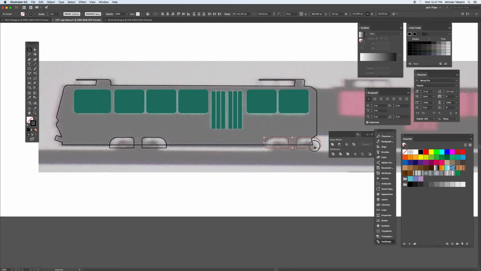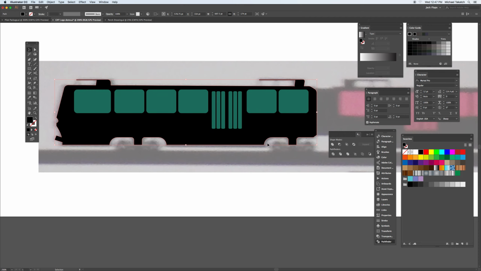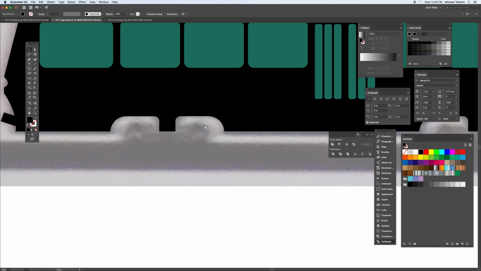So if I select all of these, I can use the Pathfinder or the Shape Builder tool to do this. See if I can select this one and try the Pathfinder just to see if I have it mastered yet. Minus front from the top, so that just minus the other piece. Switch that, send that to the back. So now I have pretty much of it covered. I might want to modify some of the sections there for the train.